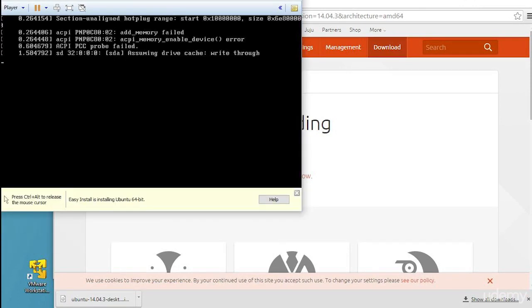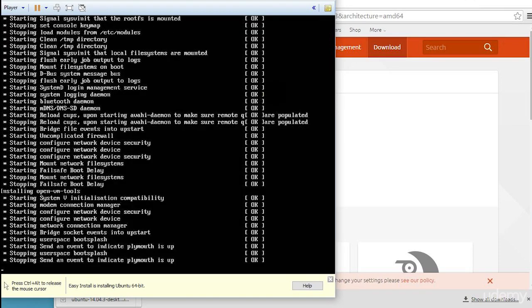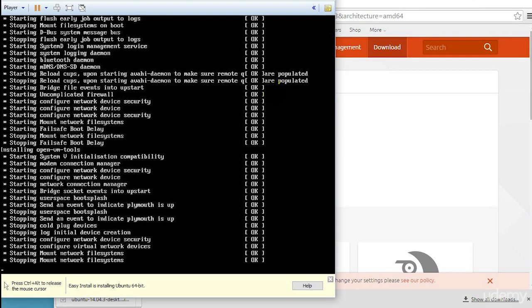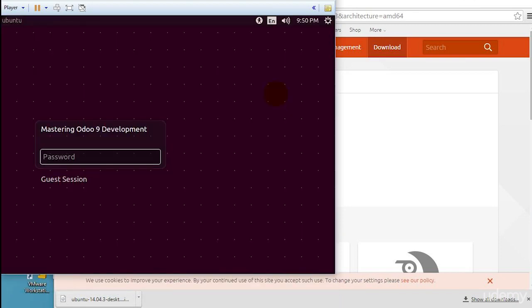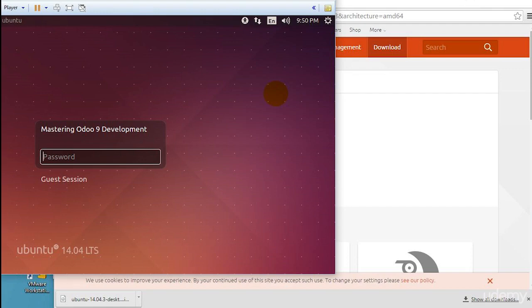Ubuntu will reboot after it's installed all of its prerequisites, and you'll see some debugging that'll go through where it'll have a lot of okays, and that just helps for troubleshooting if in fact something did go wrong. For most systems, it's just going to go right away and you'll be up and set. Now, how long it takes for your Ubuntu to install on your system will have a lot to do with what kind of computer you're using. If you're using an old laptop that's 7 years old, you can expect to spend a lot longer than if you're running a new desktop machine that's just a few months old.